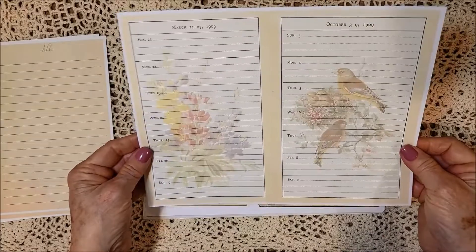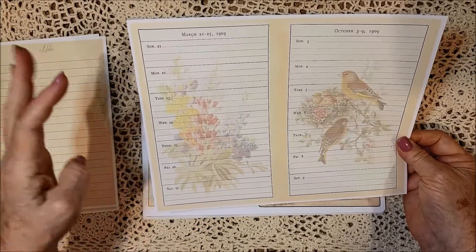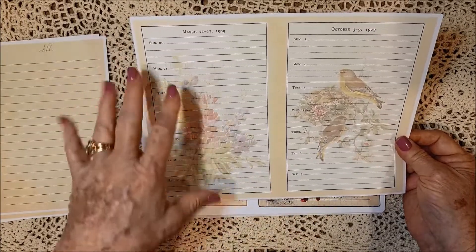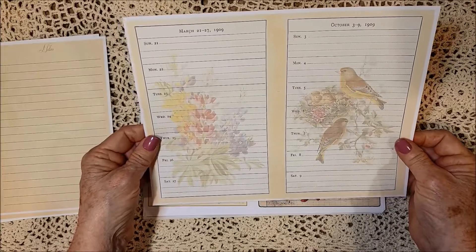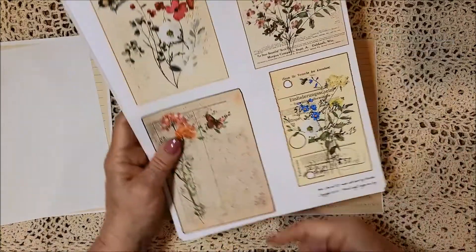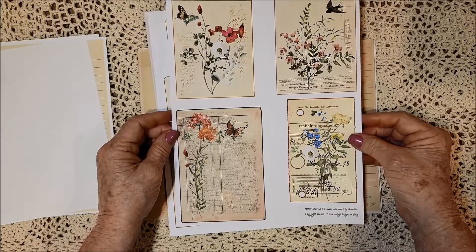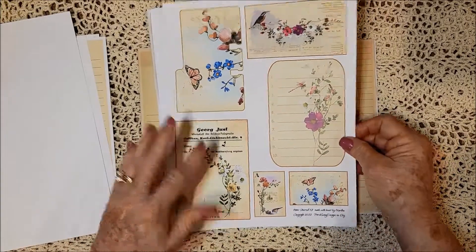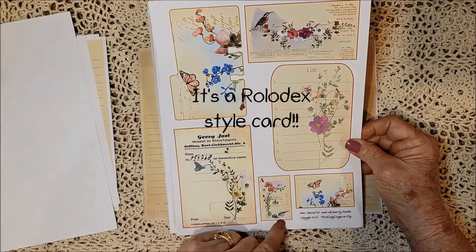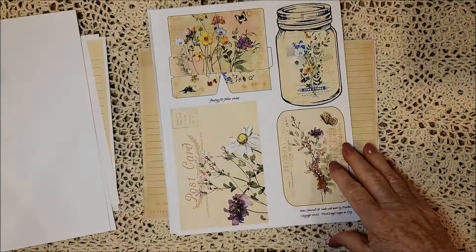Here's another page that I created. This is an authentic 1909 calendar page or planner page. I scanned it into my computer and then did some work with it so that it wouldn't be just plain, but would have these things in the background. I think if I lay it down you can see — there's some journal cards, some more items whose names are going to escape me tonight, but here's a list. And then there's just ephemera — I made some small ones and some bigger ones. My brain is not working; it's late at night, and that's my excuse and I'm sticking with it.